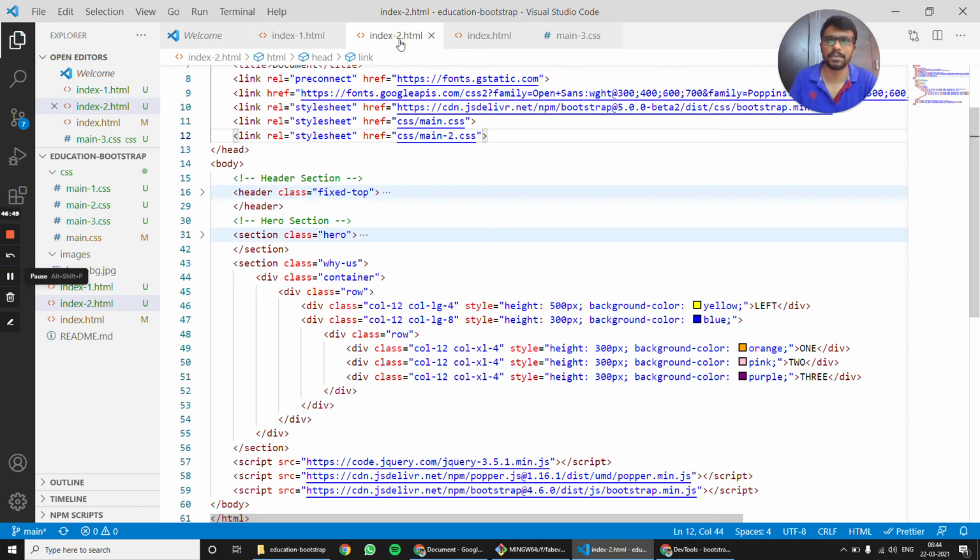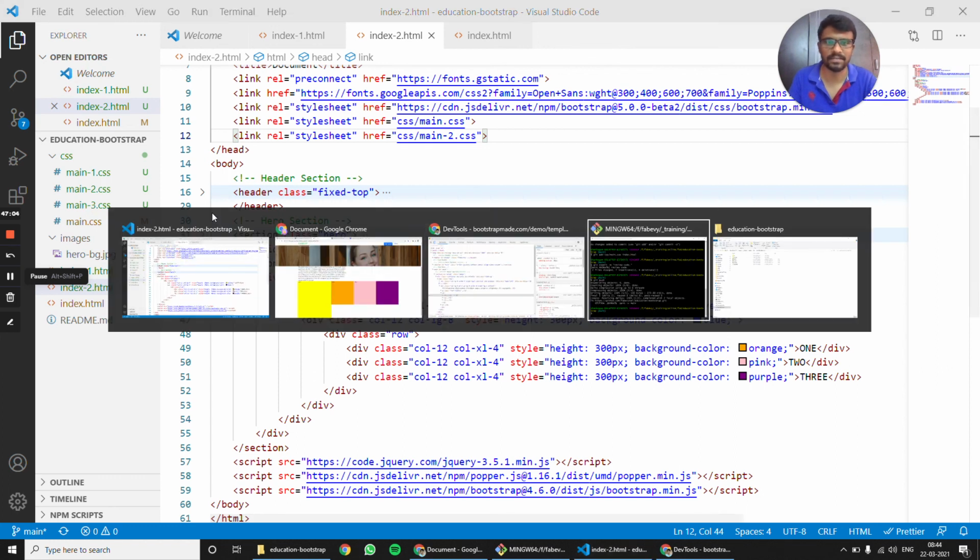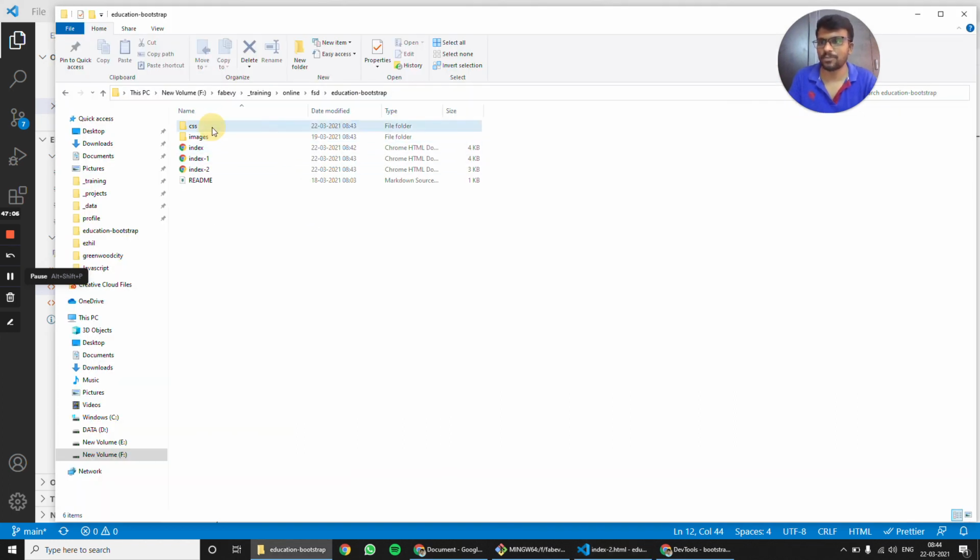And the third person will take care of the YS section, and he will use main2.css. So main3 is not needed for now, so let me delete it. Just don't have unnecessary files. And in the end, we will bring all CSS and HTML into a single page. In the end means tomorrow. Tomorrow I will take care of that, because I don't want you people to face any conflict now.